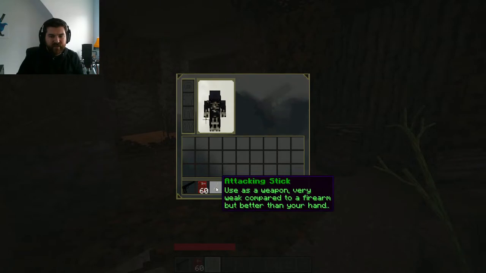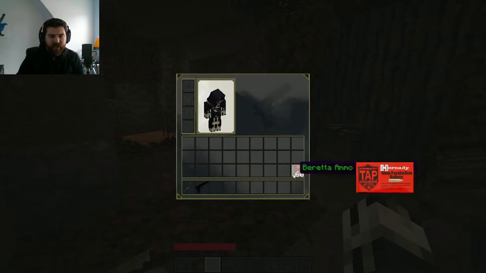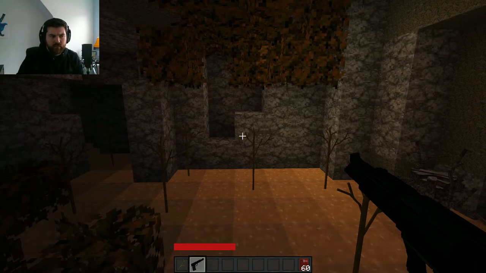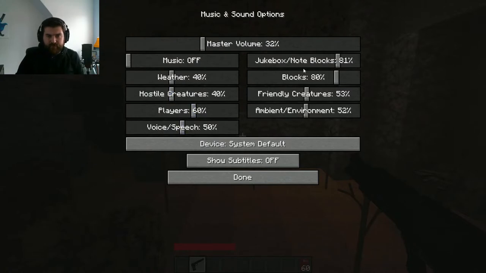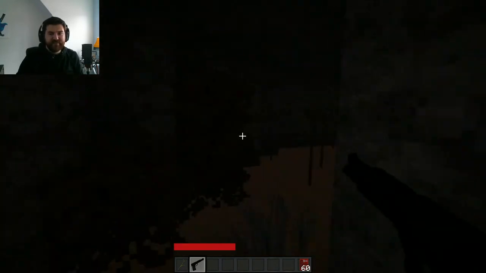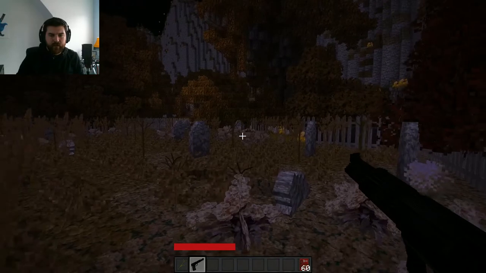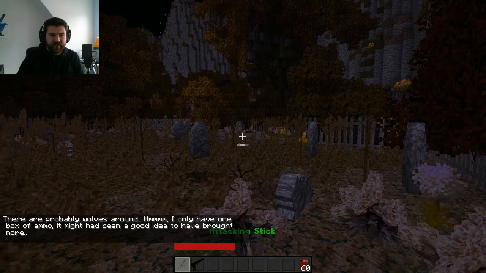Wait, what? Huh. I've only got limited shots on the Barrett, so I guess I have an attacking stick now. Oh, the note blocks are already set pretty high. Man, I don't like this at all. Not one bit do I like this. Hmm. Probably wolves around. I only have one box of ammo. It might be a good idea to have brought some more.